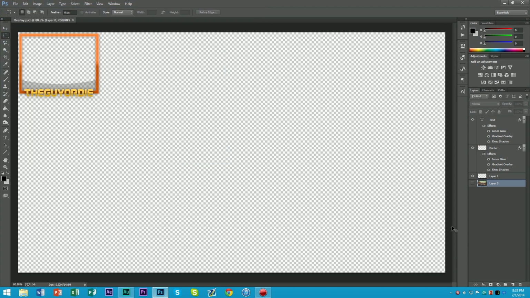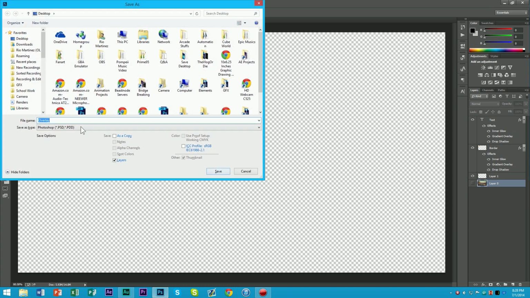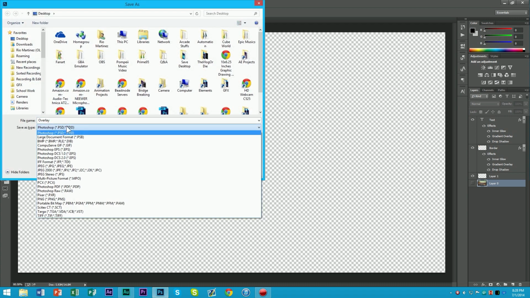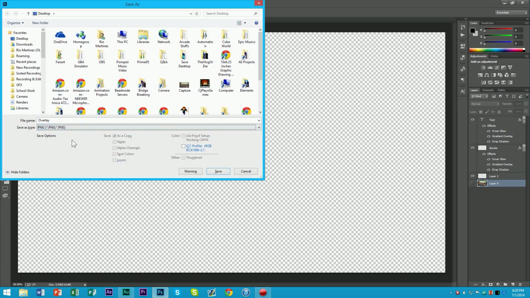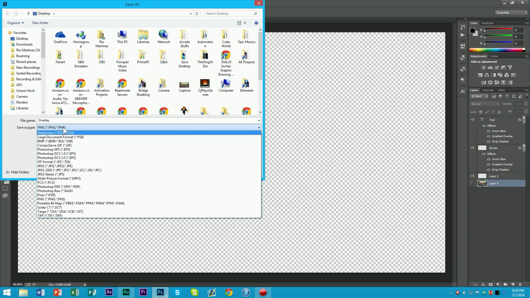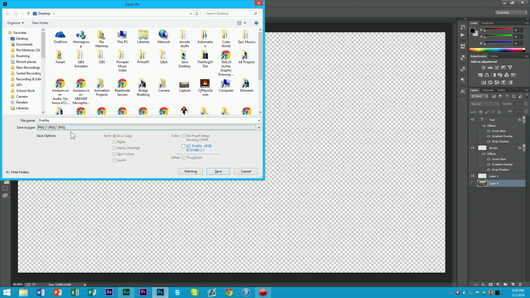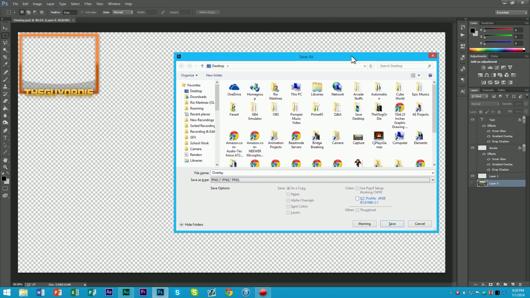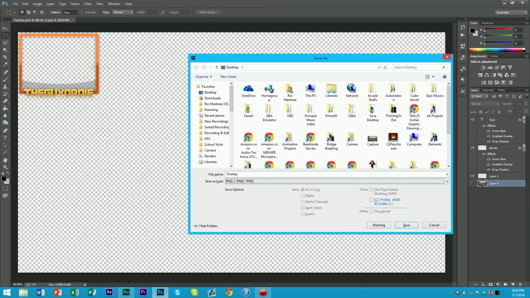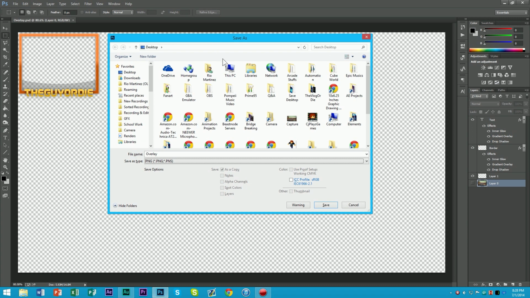Now I'm going to hit Control Shift S to save it again, and this time I'm going to save it as a PNG. It's important you save it as a PNG and not a JPEG or any other image type, because a PNG keeps all this area that we haven't worked on transparent, which means we can overlay it and you'll be able to see your footage from behind, and the only stuff you'll be able to see is your nice little overlay right here.